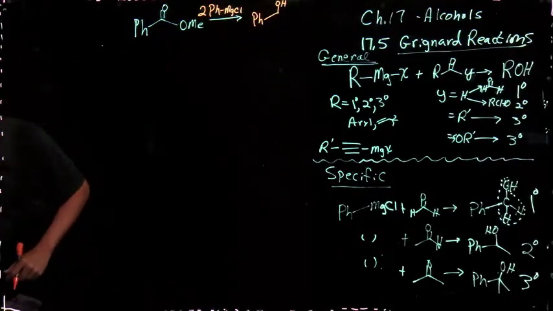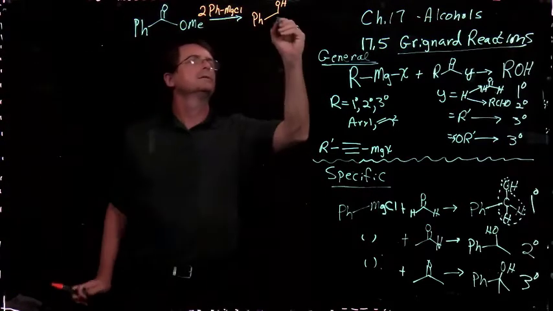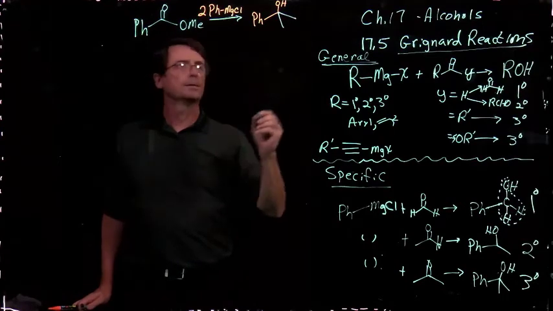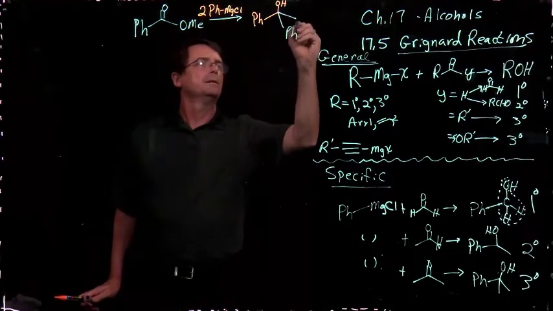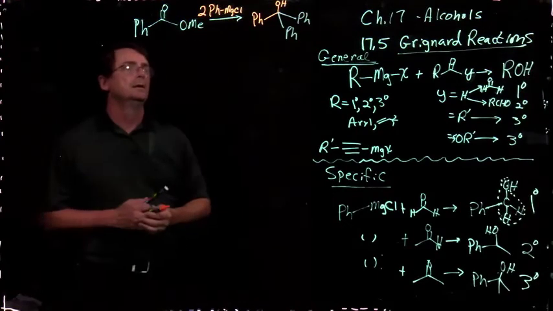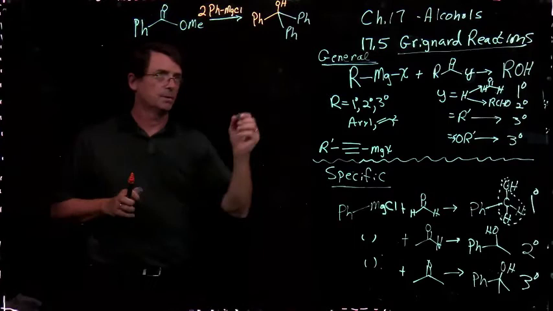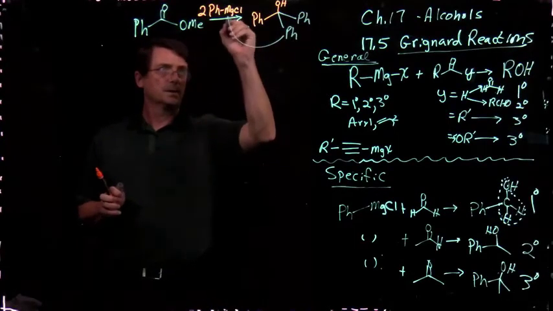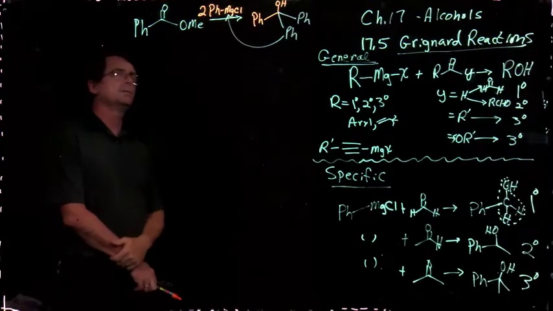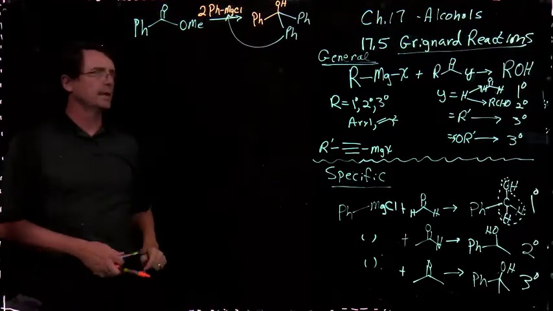I'm going to change to another color here. Hopefully this will show up. See that one good? Yeah. And these 2 phenyl groups are from the Grignard reagent. So I switched colors on you there, but make sure you follow those through. The gray ones came from the Grignard, the orange atoms came from the ester.